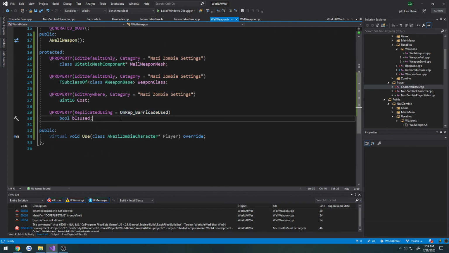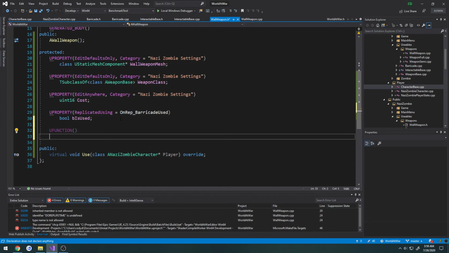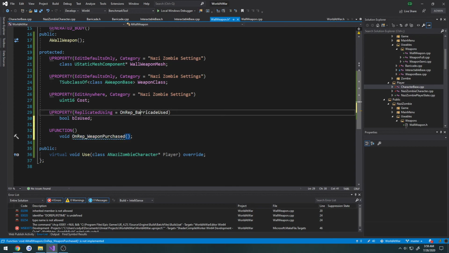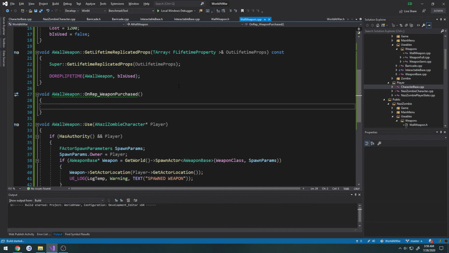I'm stupid. So what we're going to do is create a U function. We're just going to call it void onRep underscore weapon purchased, and change onRep barricade used to onRep weapon purchased. Create the implementation, leave it and recompile.